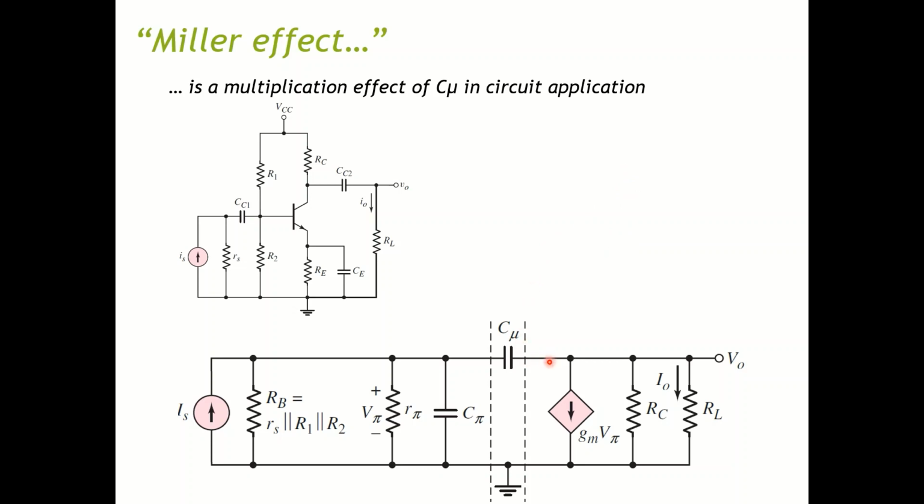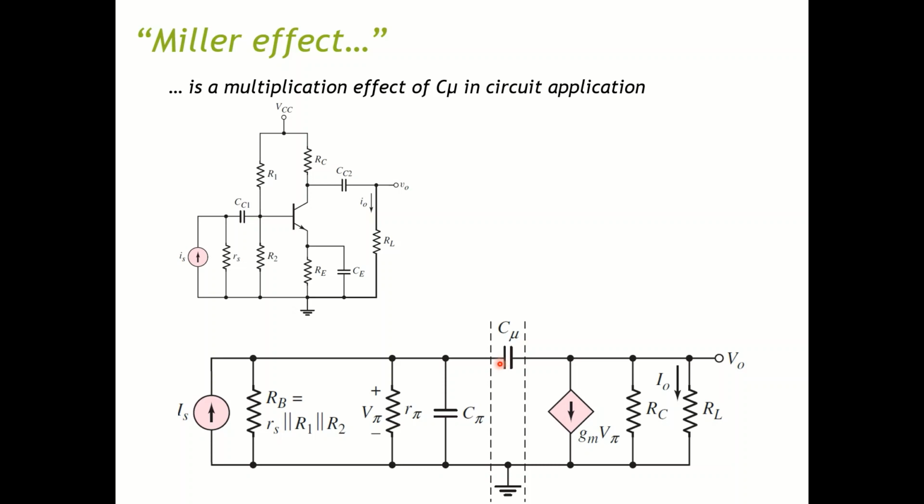If you can see in here, how does that happen? If you change your output voltage in a certain way, you can actually charge your C mu capacitor. The C mu capacitor can then store charge and discharge back to the input, and they can influence the V pi voltage. So that's how you have the output influence the input in this case.